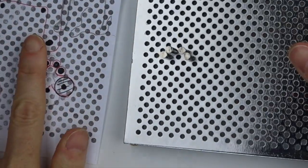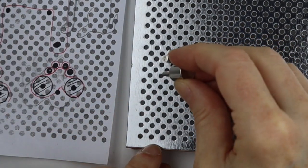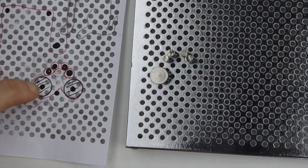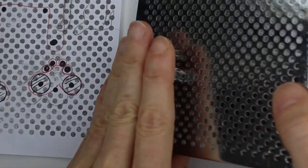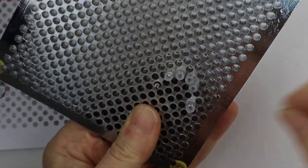Perfect. We've got that. And then what we're going to do is take these second to largest size pegs and we're going to count down one and one over, one and one over. Same thing over here, one and one over. And then we're going to also stick the plugs on the back of that.